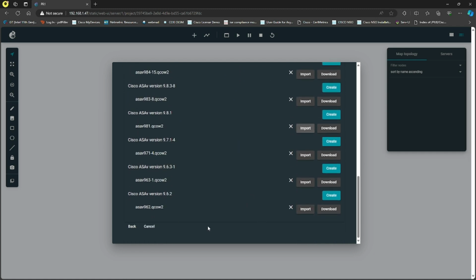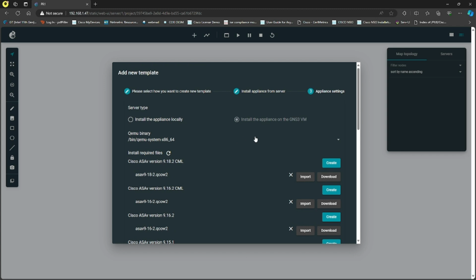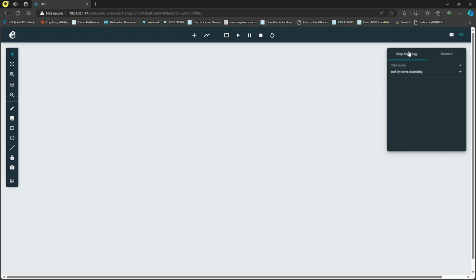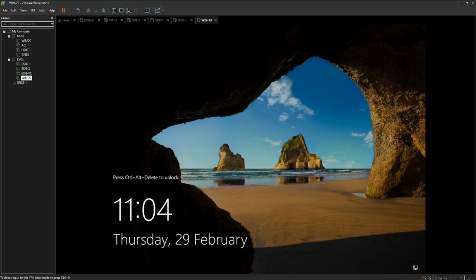So I don't see anywhere the option where I can create the custom one. So for currently what I will do is that I will just cancel this one and I will disconnect this one because I do not require that. Now coming to the virtual machine, so my virtual machine is running, so let me connect it to that one. That should be 192.168.1.200.